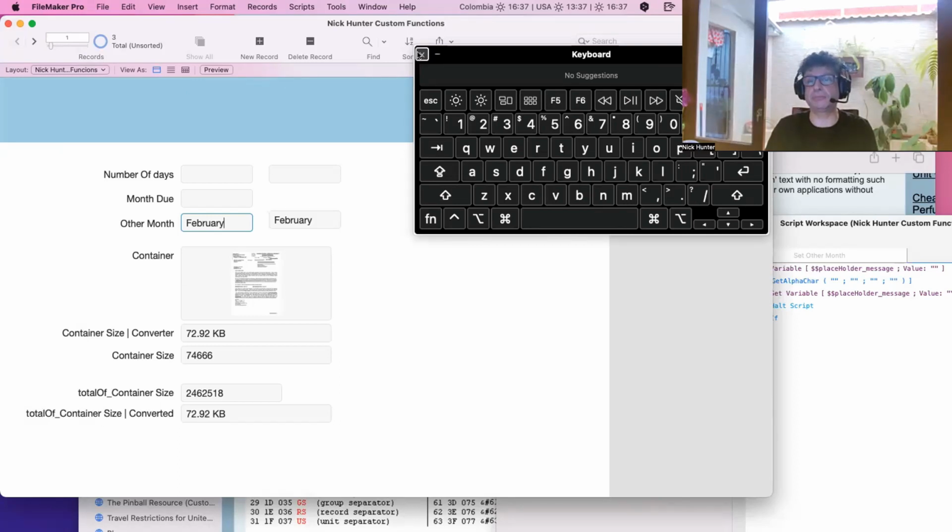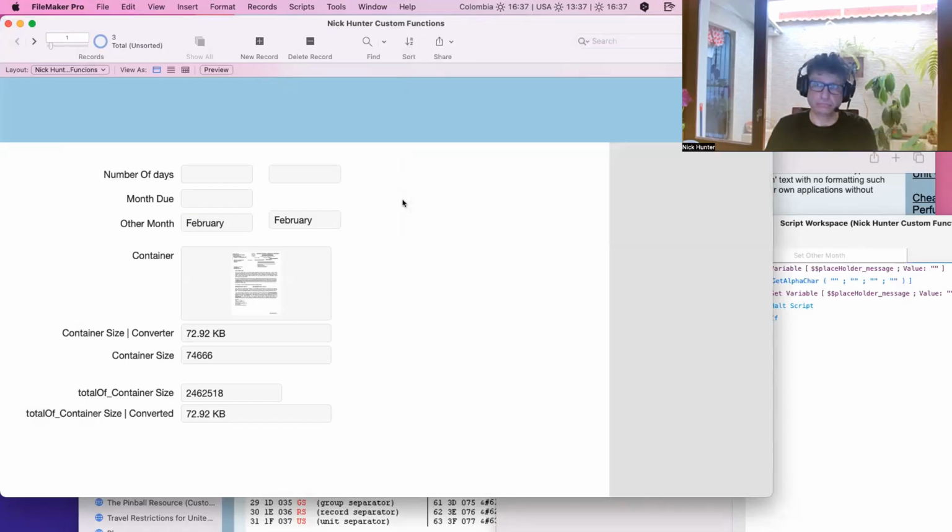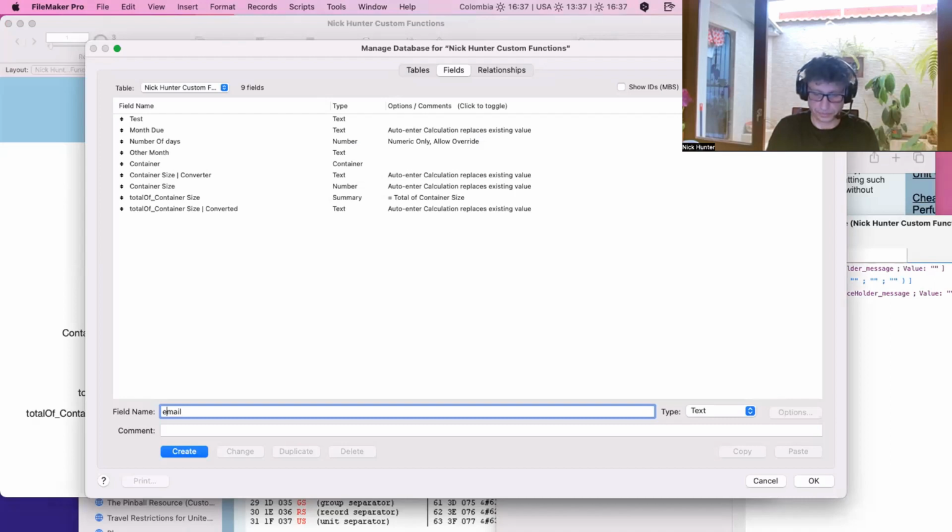You want to have some characters, but you don't want space. Here, you see here, space doesn't work. I cannot add space here. Space doesn't work. So, right, I wrote a custom function for that. So let's say this is an email, or let's create an email. Okay.